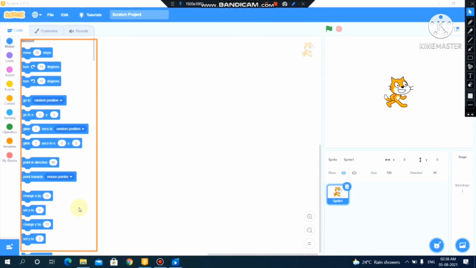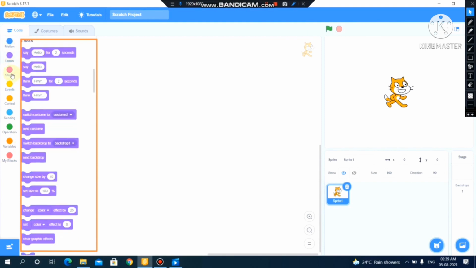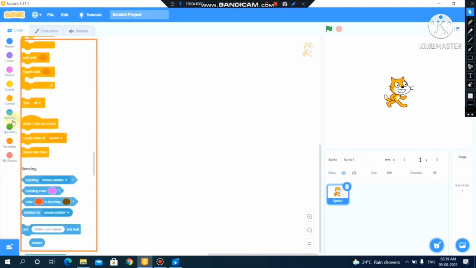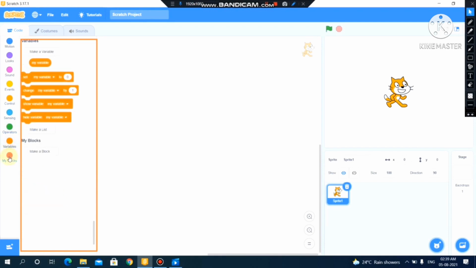This highlighted area is the blocks palette, which contains all the blocks. Now, can you see the categories given on the left side? On the left side of the screen you will see the various categories into which the blocks palette is grouped: Motion, Looks, Sound, Events, Control, Sensing, Operators, Variables, and My Blocks.